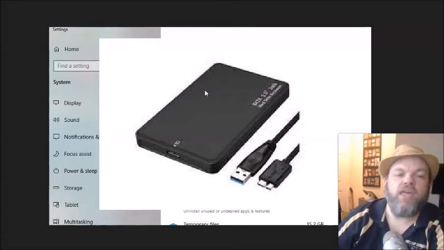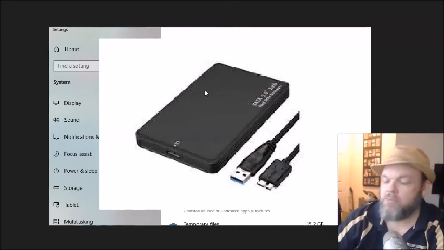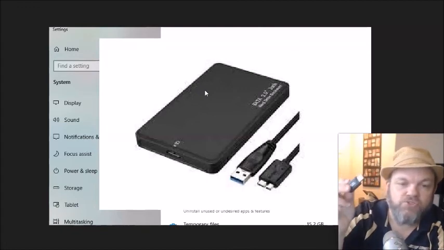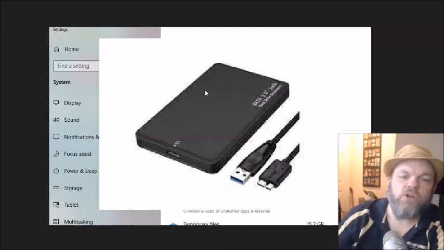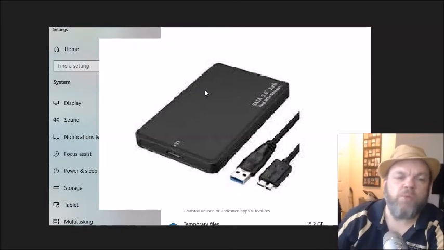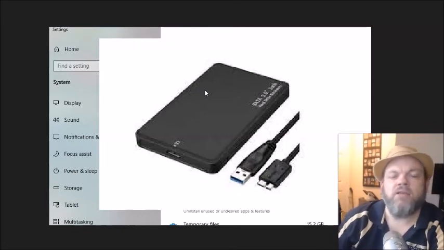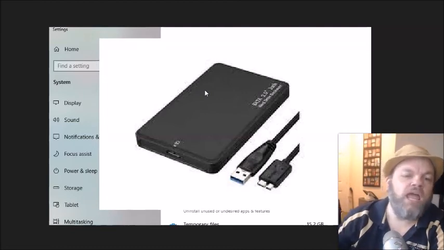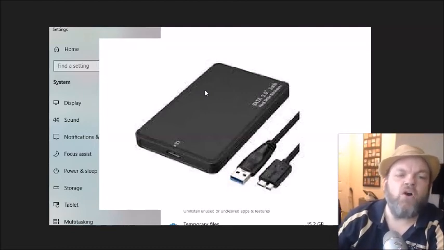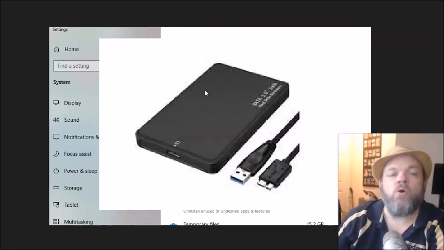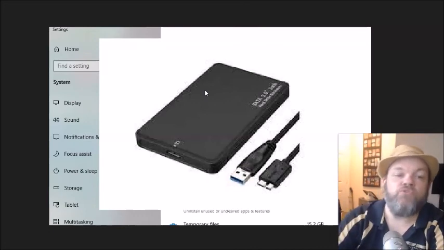Okay, and after you've done that, what you can do is get yourself an external hard drive. You can use a little mini USB to store stuff, but an external hard drive is going to be better, and it holds a lot more space. Get a terabyte or 2 terabytes and hook it up to the USB and drag everything you don't want on your desktop onto your external storage, but you still have it in case you need it. And that's going to free up a lot of space there.